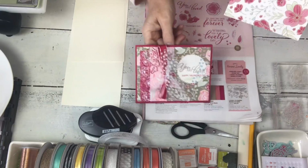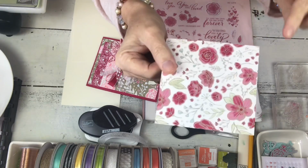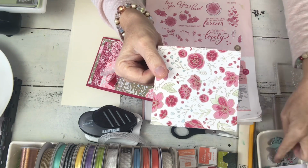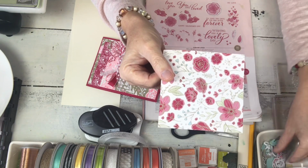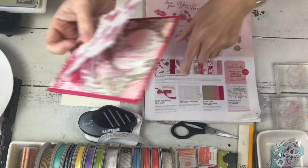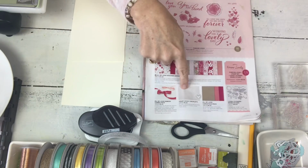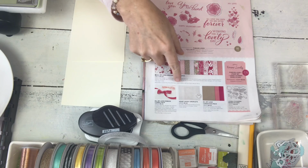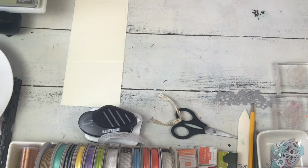So here's this. I will tell you, if you do get the paper, it's lovely paper, but a lot of the dies that come in the stamp set or the bundle, I don't know if I have any of them laying here. I should have got one out. But some of them do cut out the paper, which we always like, when you can cut those out. The other thing that I really like, which I've used, these are on my frog card, are the heart epoxy drops, and I colored those. If you watched the frog card just recently, I colored those with a lovely lipstick.